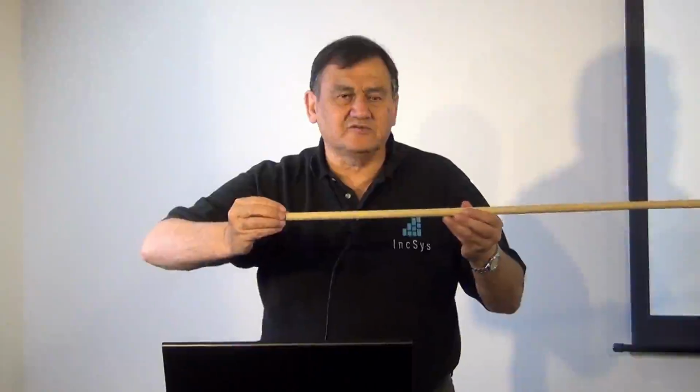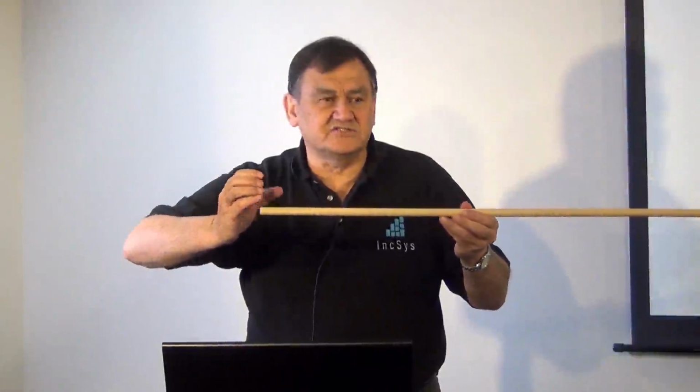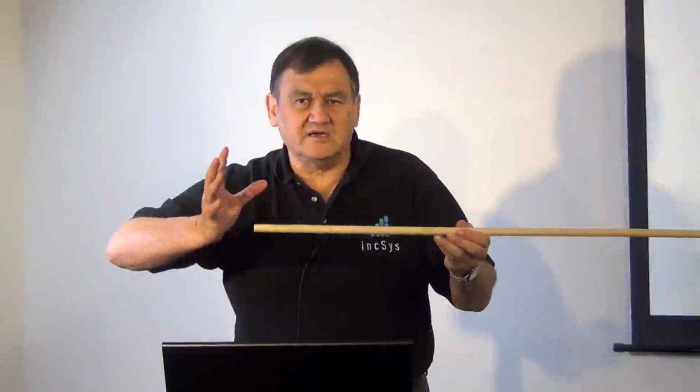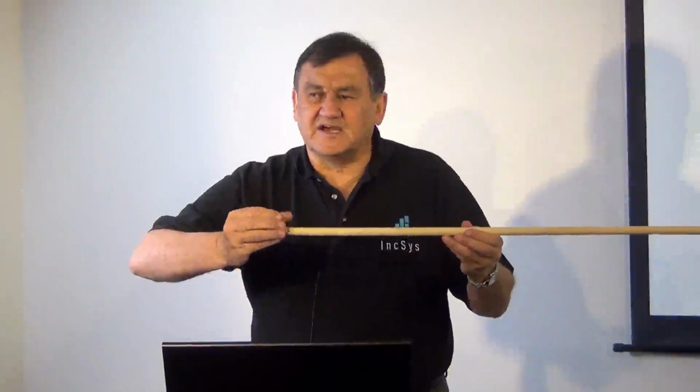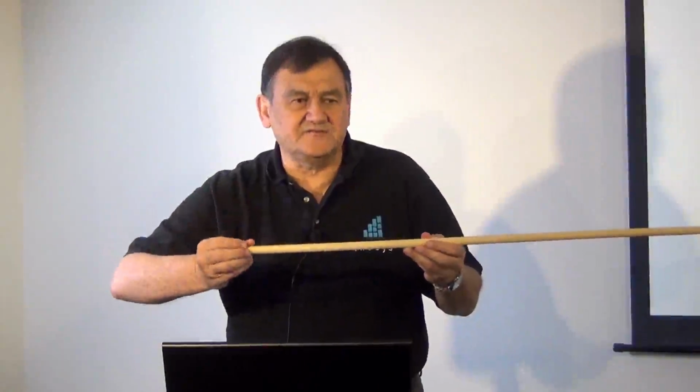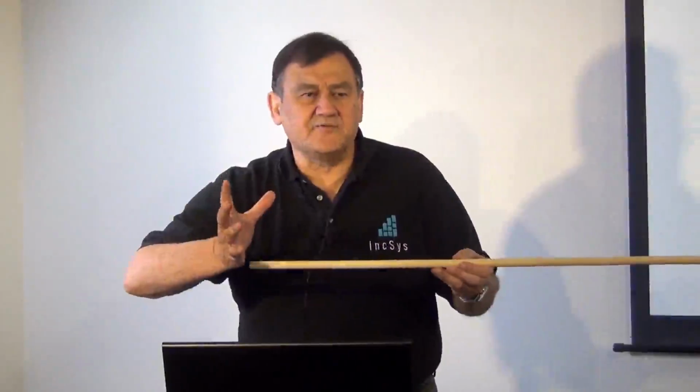So you want dynamic sources like generators, static var compensators, or a synchronous condenser, which is basically a generator without a prime mover. You've got a rotor and a stator, and it's rotating there, and just like a generator, it can go from producing megavars to absorbing megavars. So time and again, your dynamic var sources are there to cover that next contingency. We've talked about the importance of managing your system to handle the next contingency. That's the benefit of dynamic var sources. As an operator, you don't have to do anything to get them into action.